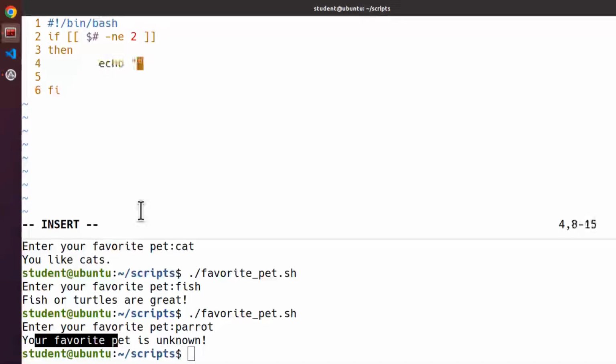So echo, "Run the script with two arguments: signal and PID". And exit 1. 1 will be the return status of the script.